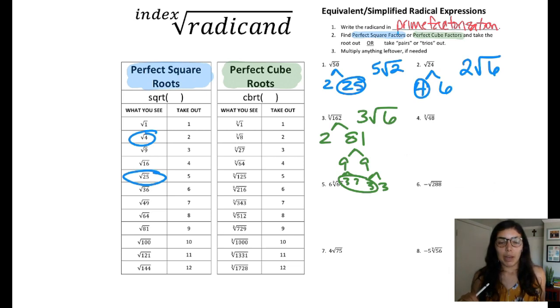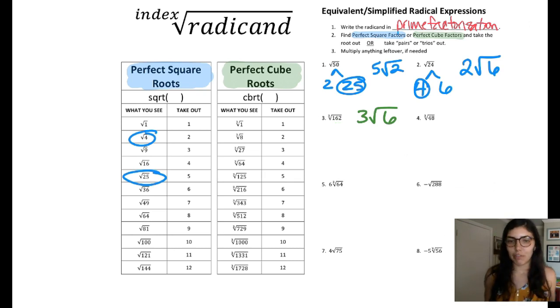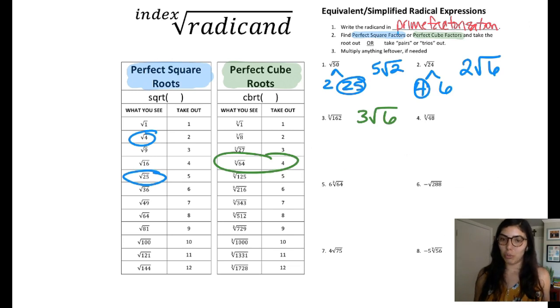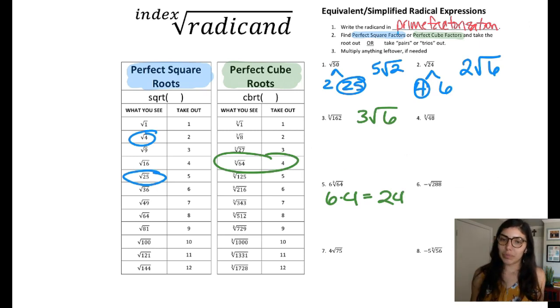Okay, I want to jump, and I just covered it up, so let me erase this for a hot second. Number 5 is kind of a funny question. Number 5 was the one that came out to a straight up number instead of a radical sign. So if you look at number 5 there, it's 6 times the cube root of 64. Cube root of 64 is legitimately a perfect cube, so we don't even have to do any work. The cube root of 64 is 4, and I can therefore just say that this is 24, which is again what I got when I broke it all down.